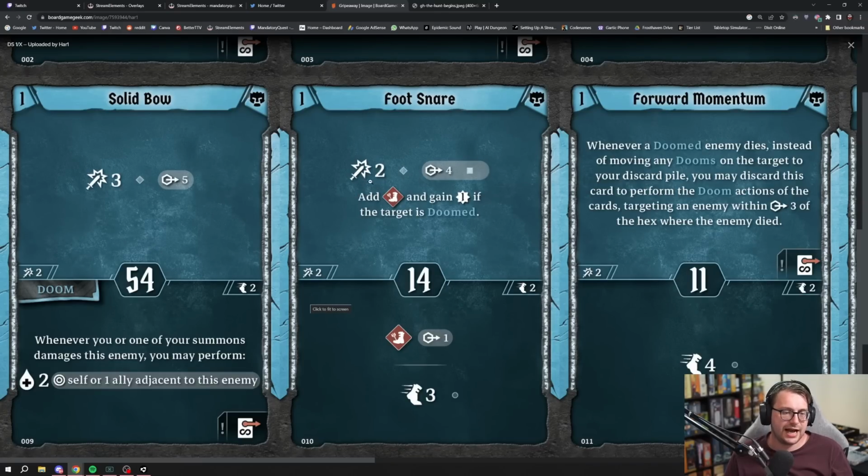Foot snare, attack 2, range 4, add immobilize and gain 1 XP if the target is doomed. That's really, really neat. Immobilize is really funny because when I had that stream with Silver on Friday, we were talking a little bit about the different effects in the game and how he felt like immobilize wasn't particularly strong. And I think that says a lot about someone whose experience of Gloomhaven 1.0, first edition, is the amount of disarm and stun that's available in that game means that Immobilize looks bad by comparison a lot of the time. But Immobilize is quite often top tier control.